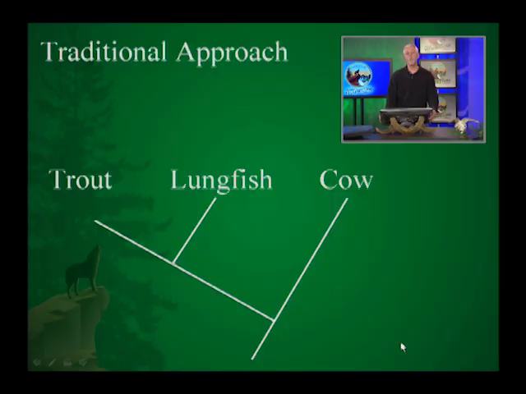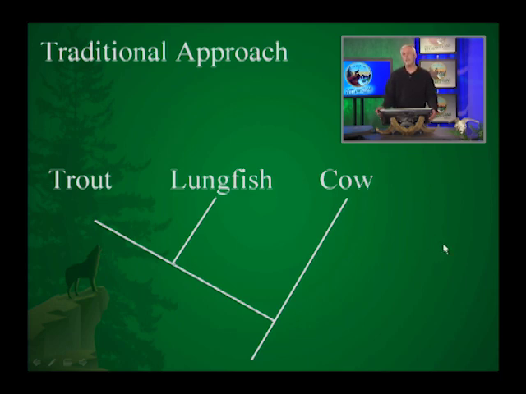And so if you were establishing a family tree here, or what we call a cladogram, you'd more than likely set it up this way. I'm going to lump my fish together, and the cow is the out group. Cow doesn't belong with fish, so this would constitute a group. The cow would constitute some other group, not as closely related.